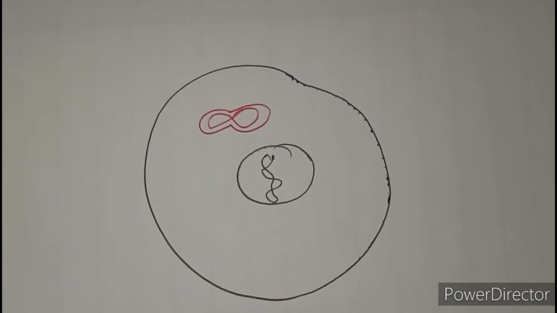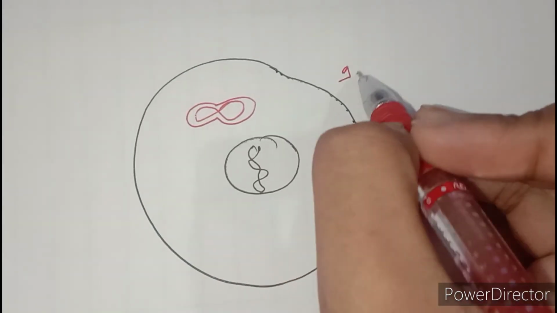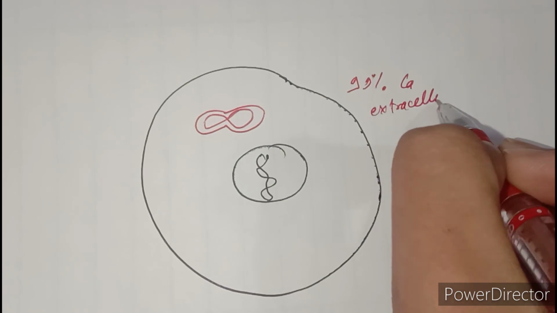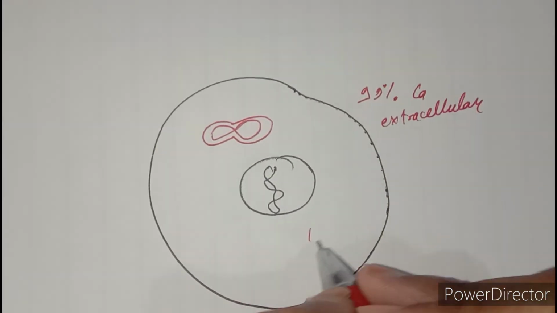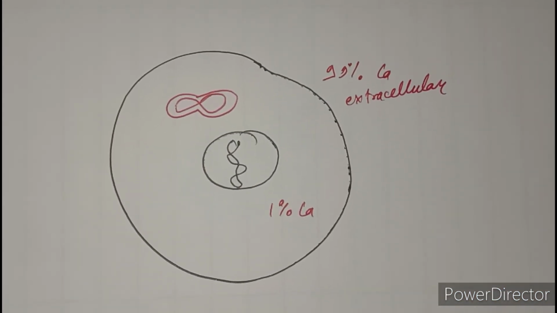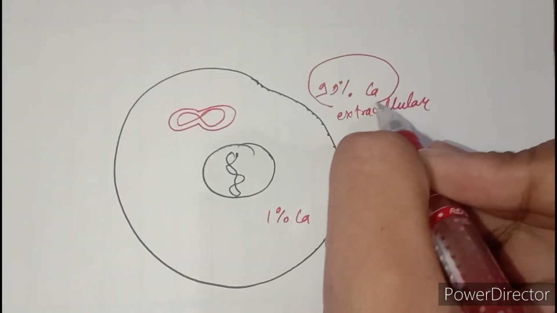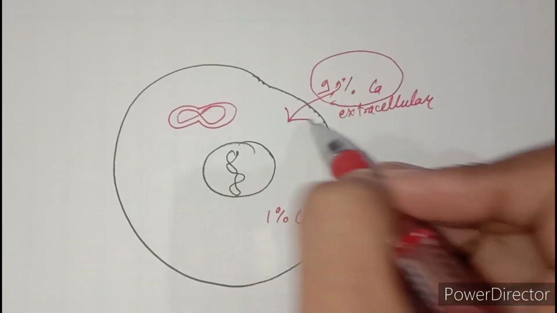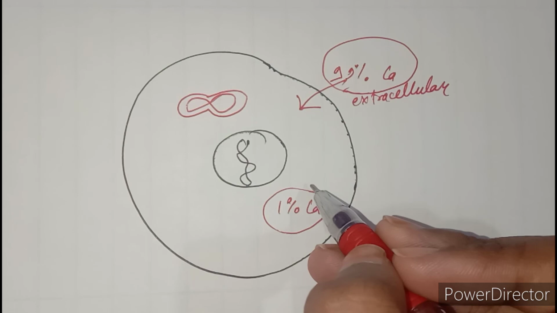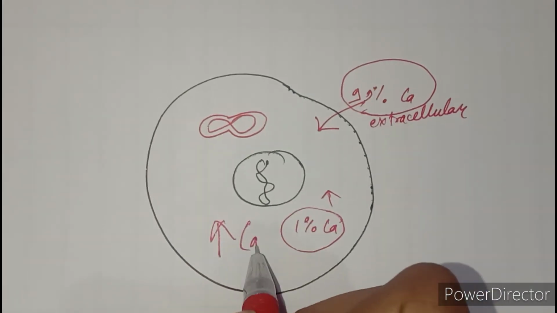The third mechanism of cell injury is loss of calcium homeostasis. Generally, 99% of calcium is present extracellularly, and rarely 1% of calcium is present intracellularly. So if anything is causing injury to a cell, then two things will happen. The extracellular calcium will come into the cytoplasm, and the intracellular stores of calcium will also leak calcium into the cytoplasm. So in the cytoplasm, there is a transient increase in the concentration of calcium.